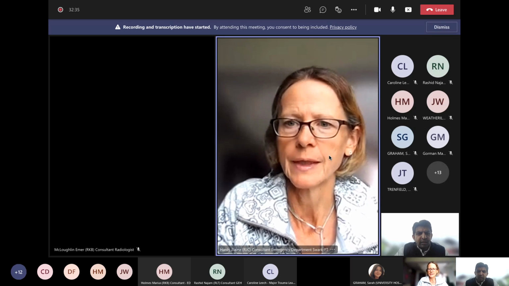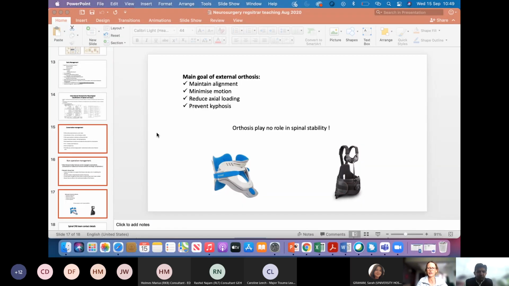So Caroline Leach is asking, do trauma units need to refer you patients with a spinous process fracture or transverse process fractures of the C-spine, and also spinous process fractures of the thoracic spine? I've actually spoken to Caroline about this. It's a really important question, so I'm really glad you brought it up in this forum. If you've got isolated spinous process fractures, then by definition that's a stable fracture, and it's going to cause pain. It doesn't really need much doing.